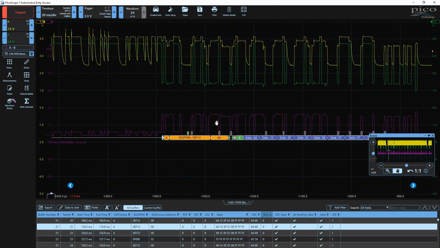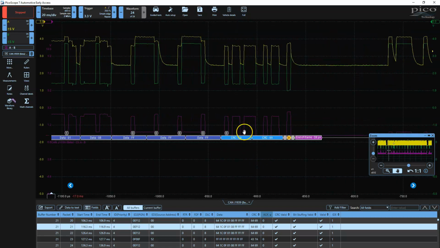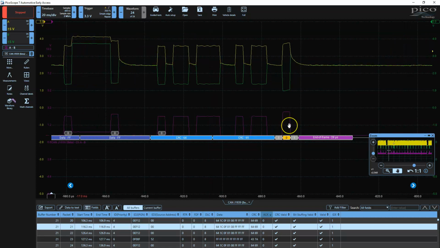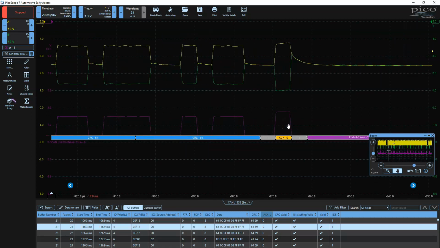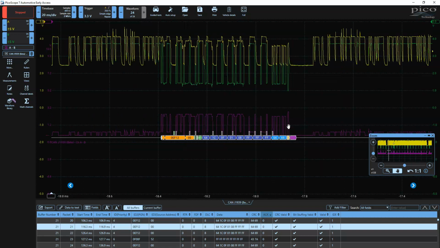Even though this looks like garbage, CAN is so robust that the signal is still being detected by the other controllers. We can tell that by the acknowledge bit, and by the CRC being determined to be correct by the other controllers. So even though we've got this problem on the CAN bus, and it's definitely a problem, right? It really looks like it's probably only mostly affecting the controller which has this issue.